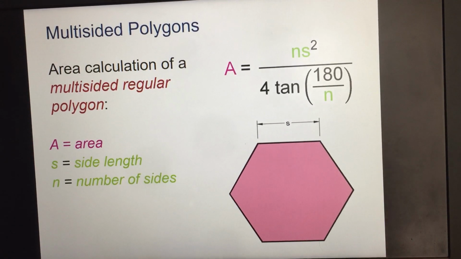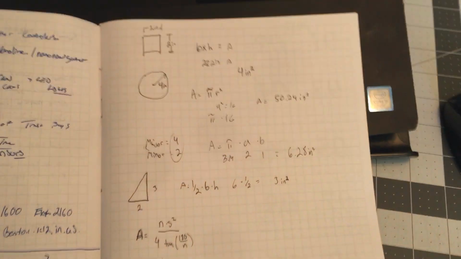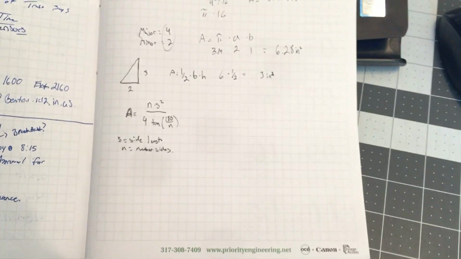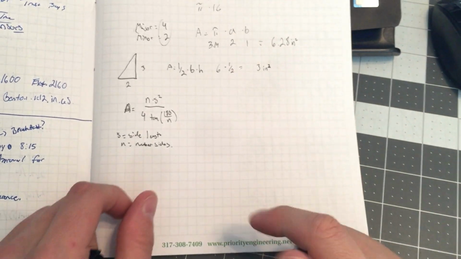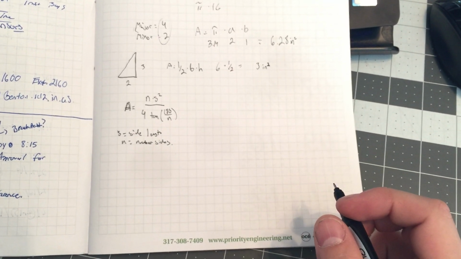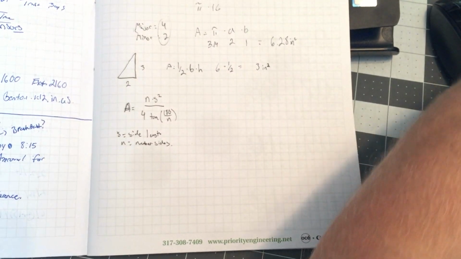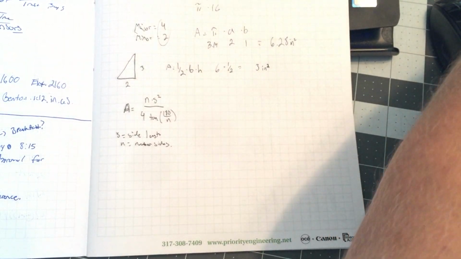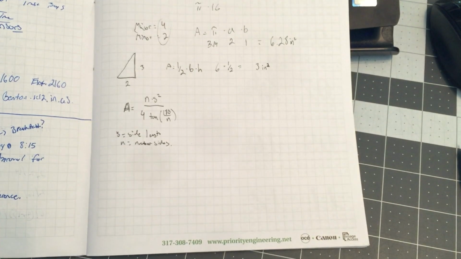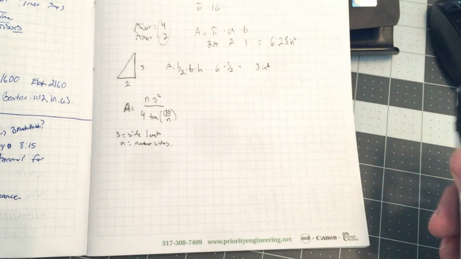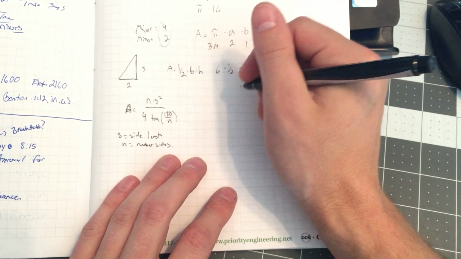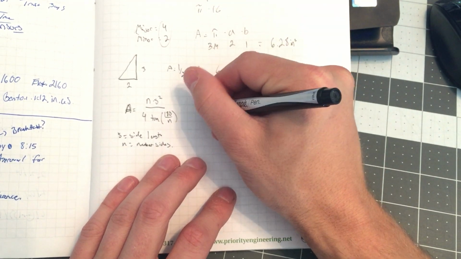So let's go ahead and work on a problem down here. And I always recommend typing everything out in your calculator. Break it down to its simplest formulas and then start plugging in things just so you don't get caught off guard, you don't put in things wrong to your calculator, and just make sure that you are doing things correctly. So let's assume we have this hexagon that was up there.